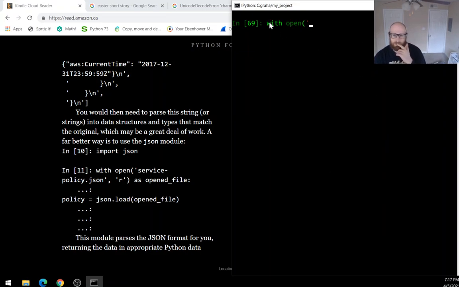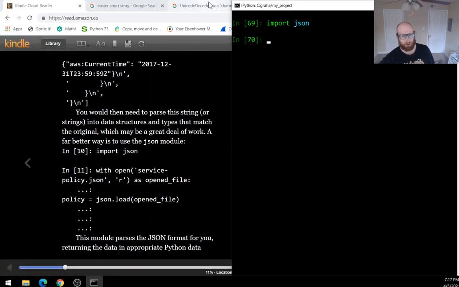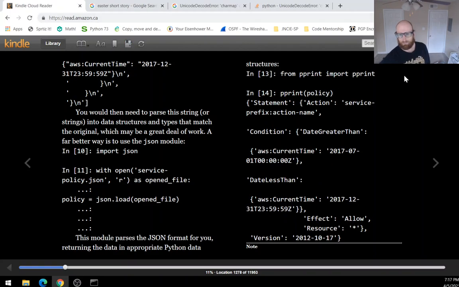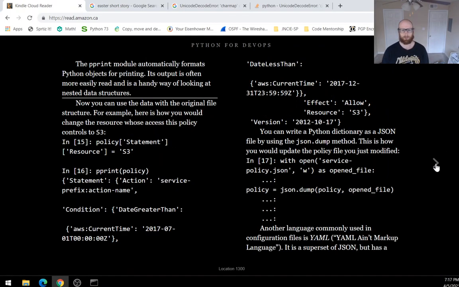But anyways, it's just that same syntax we used before to open a file. But before doing that, you'd have to do import json. And then now you can call json.load on the open file. And now you have a JSON payload instead of a, oh, actually, you're not going to have a JSON payload, you're going to have a Python dictionary. From pprint import pprint. And then pprint makes it print out really nice.